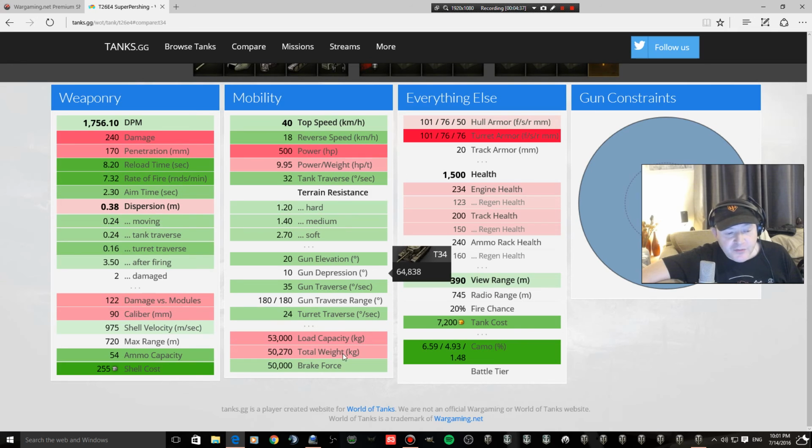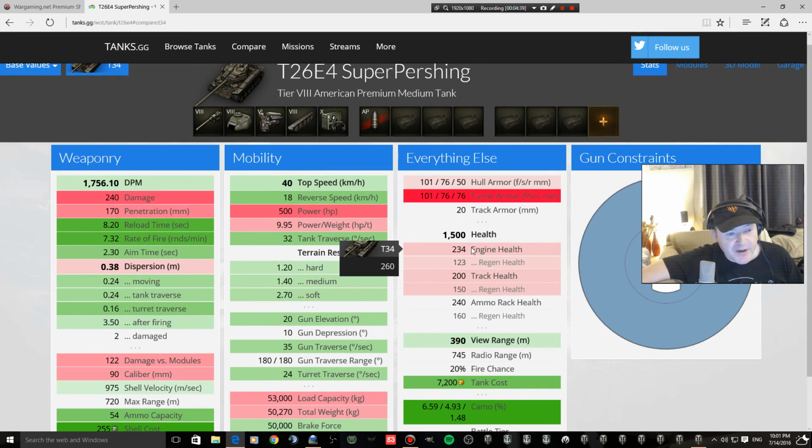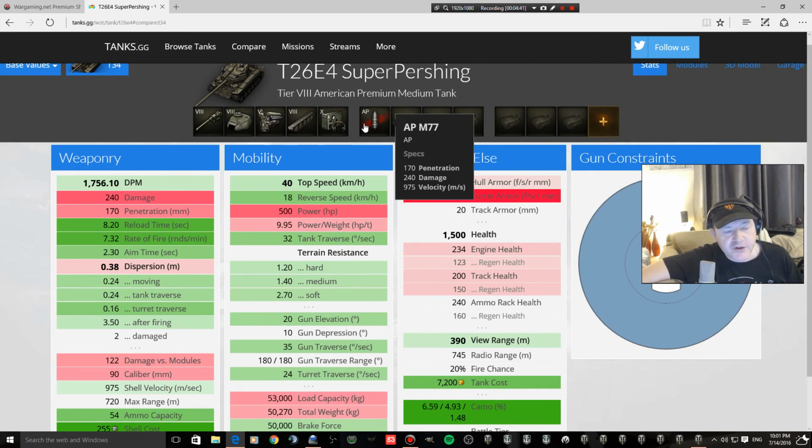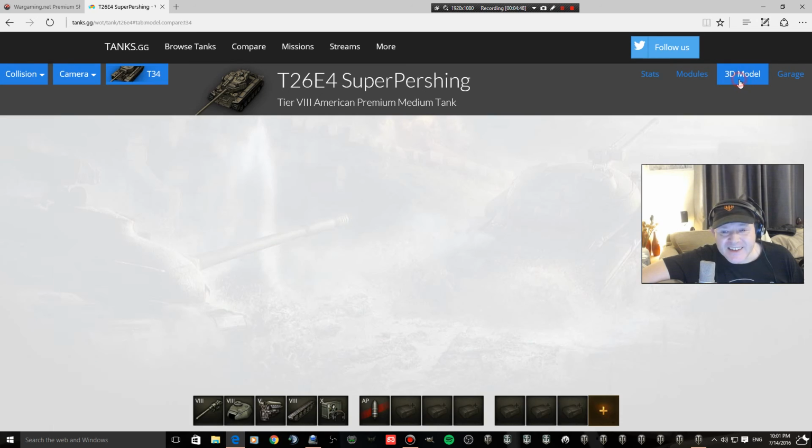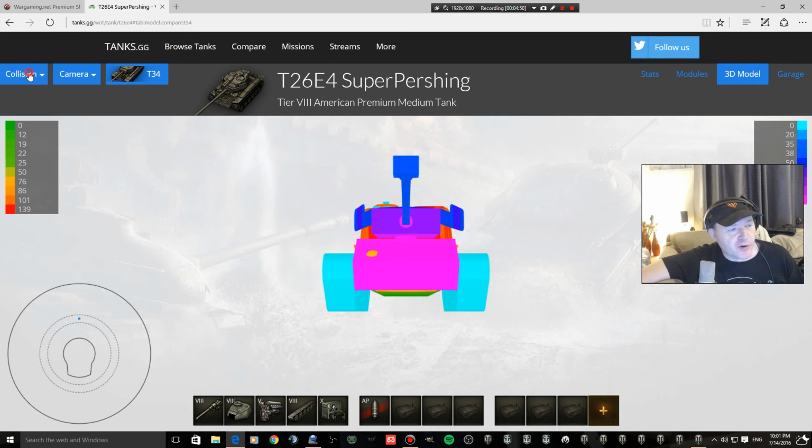And this gets preferential matchmaking, whereas the T34 doesn't because of that penetration. But you saw that if you move to APCR, you get the same penetration. So, this gets preferential matchmaking, which is fantastic. Now let's look at the model.